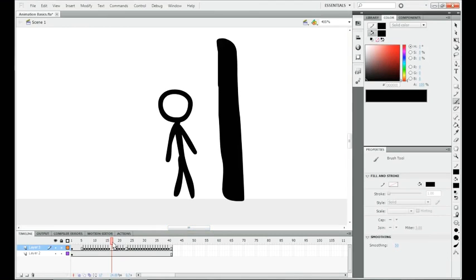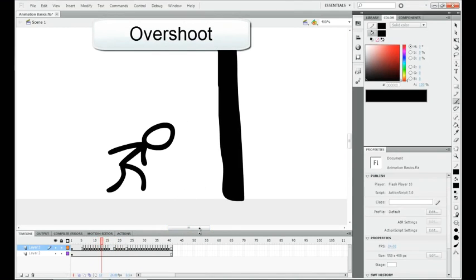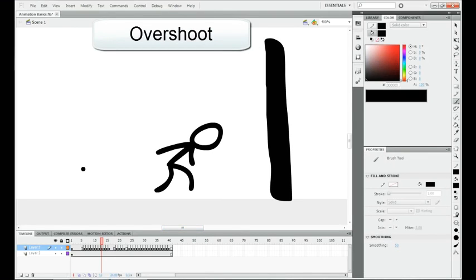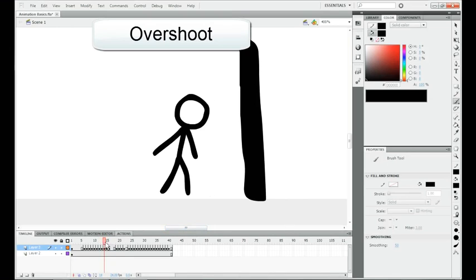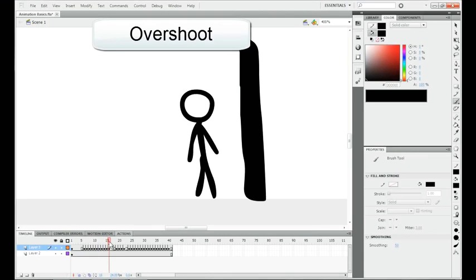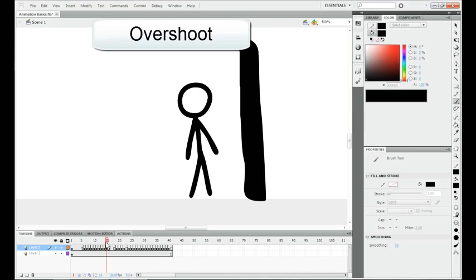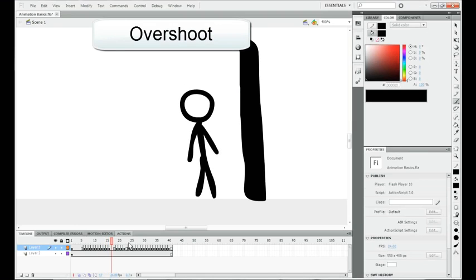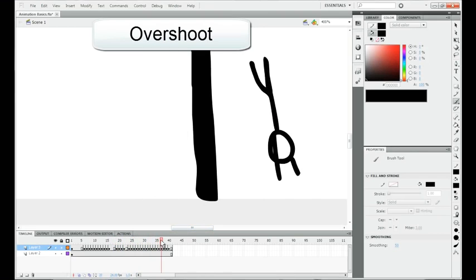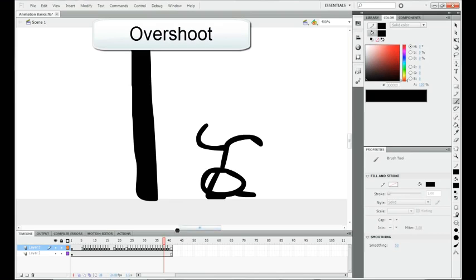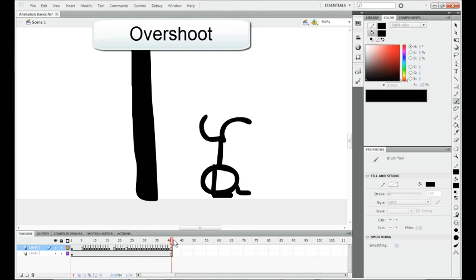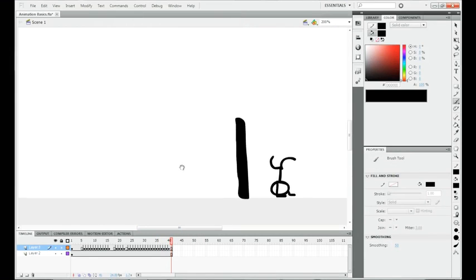Another principle is overshoot, and you can see that very slightly. Basically, whenever there's a big motion and it stops, you usually have to go a little bit past where the stopping point is and then go back to where he actually stops. For example, when he stops here, his head goes a little bit up and then goes down because it's overshooting, like going a little too far and then settling. Another example of overshoot is when his body squashes to an over-exaggeration of his face before it rests in its position like that. So that's called overshoot. Those are some principles that you need to remember.